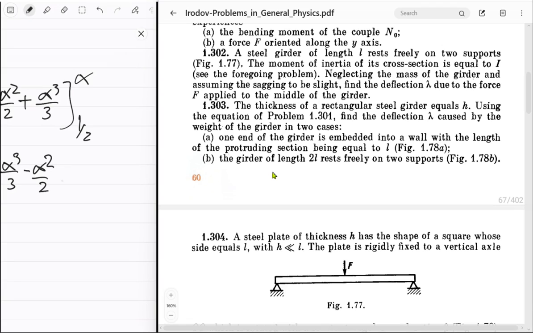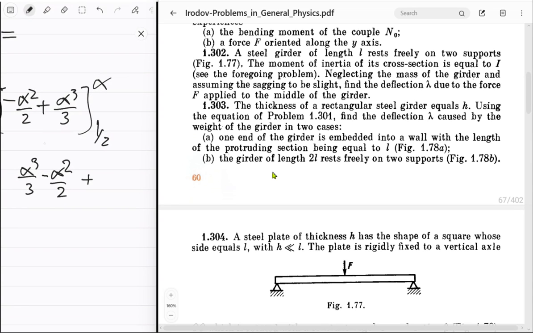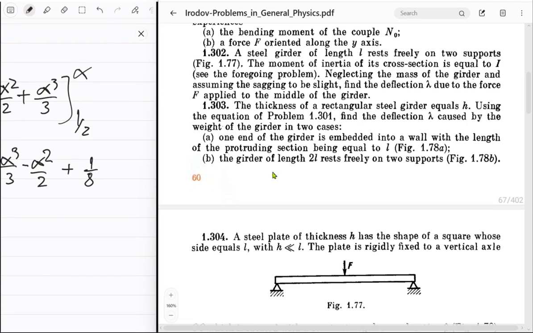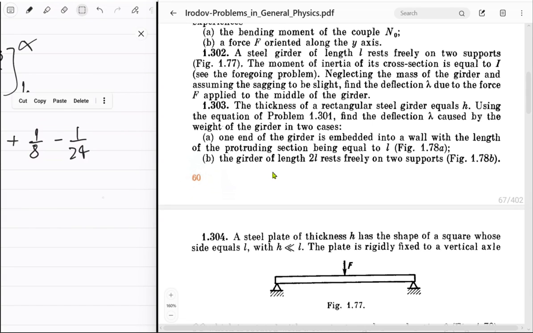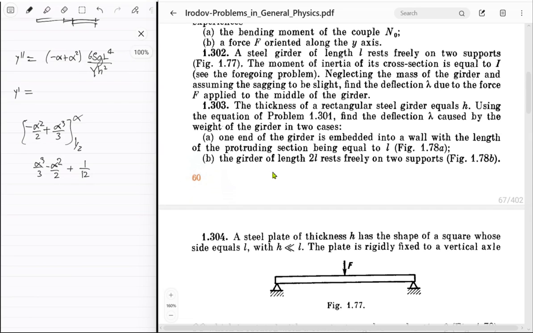At 1 upon 2, it's going to be what? Negative, negative, positive. 1 upon 2 squared is 1 upon 8, okay. And then 1 upon 2 cubed is 1 upon 8 already, but now it's negative, so negative 1 upon 24. This is like 2/3 of 1 upon 8. So, 3 minus, yeah, 2 upon 24, right? Which is just 1 upon 12. And, right, that's the thing. So this expression, by the way, you just want 6 times of that. Let's just put 12 times of that.